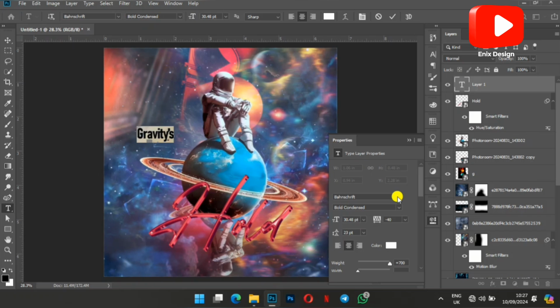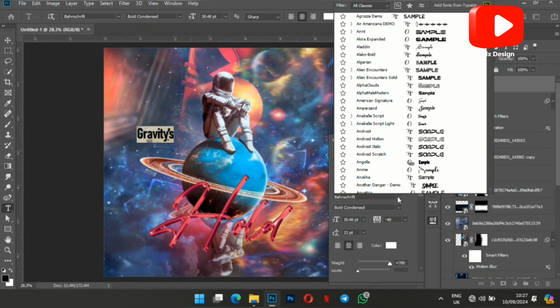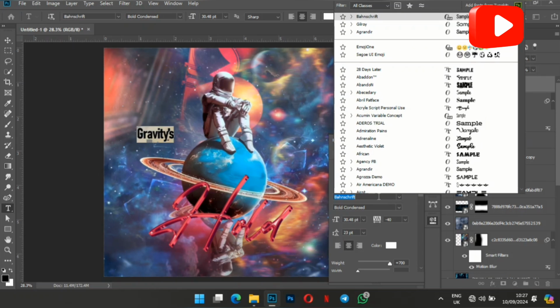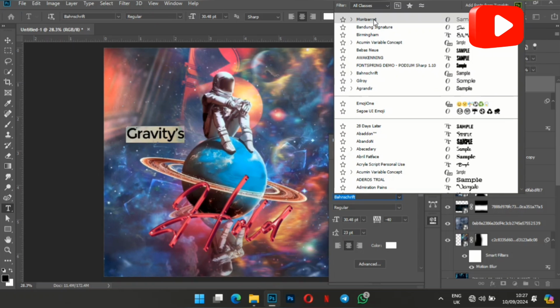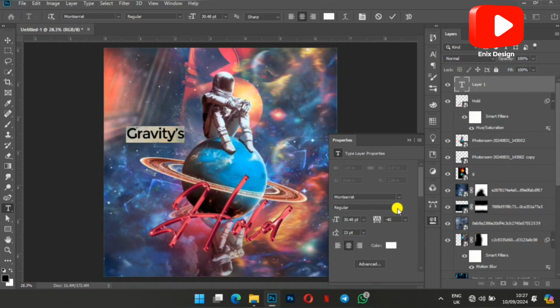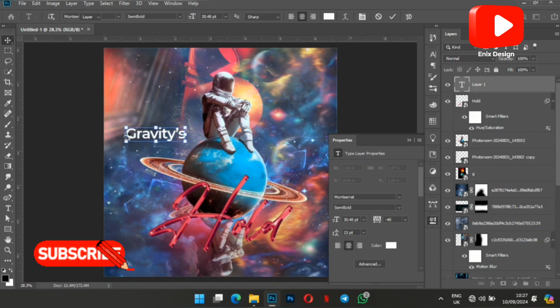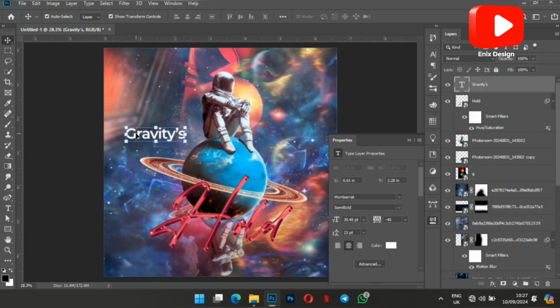And just change the font to a nice font. Now reduce the size a bit. Then place it here, around the center.